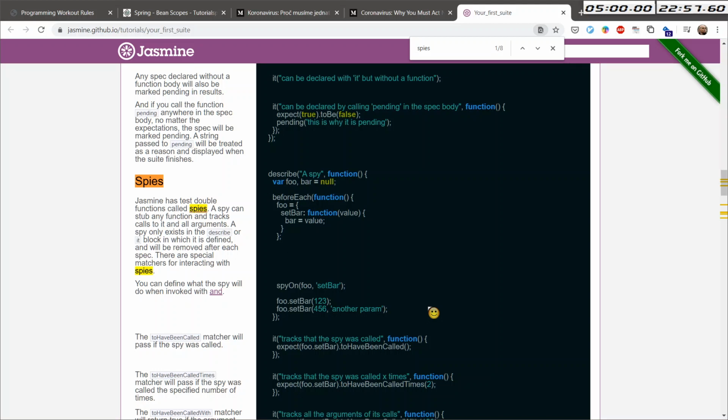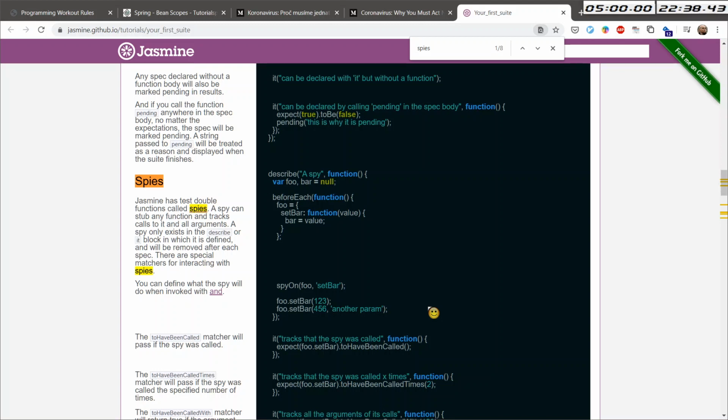So we have a describe a spy, then we define something, foo, bar null, then foo has a setBar and puts some value, and bar is the value.